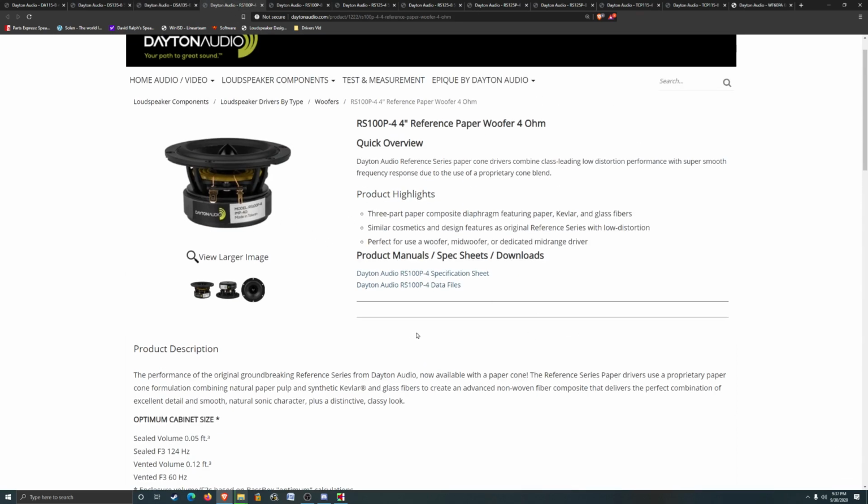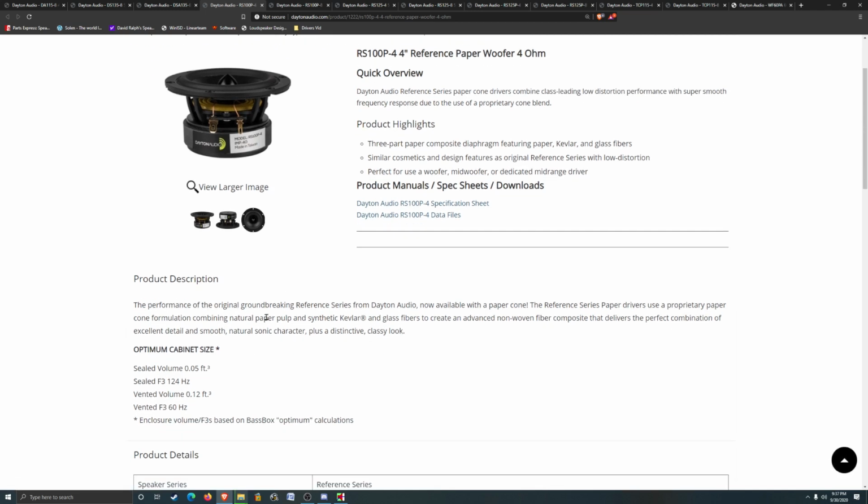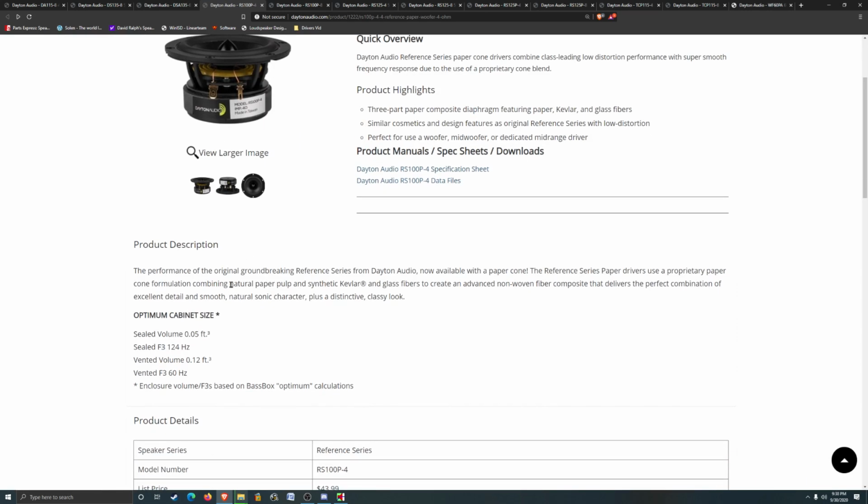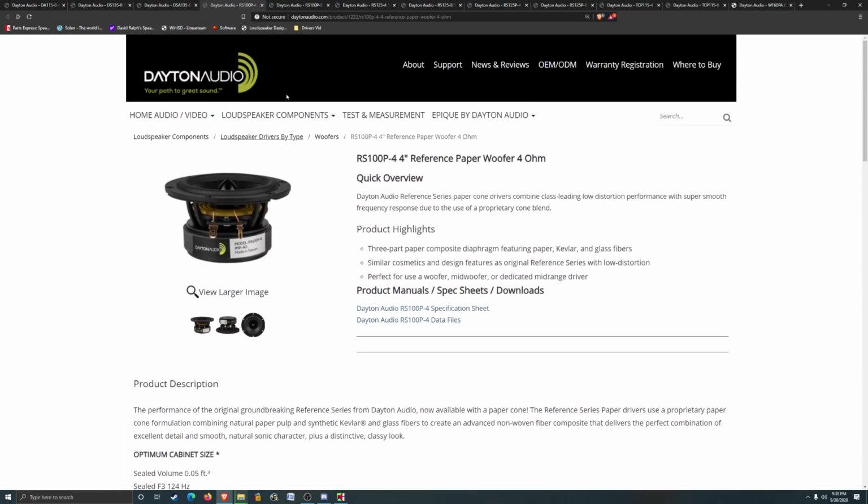4-inch paper for a box enclosure, a little bit on the small side. That is what I was talking about before, with a 4-inch driver should be relatively flat to a much higher frequency. That is crazy. You definitely could just run a single driver like full range. Let's see what the 5-inch is like.